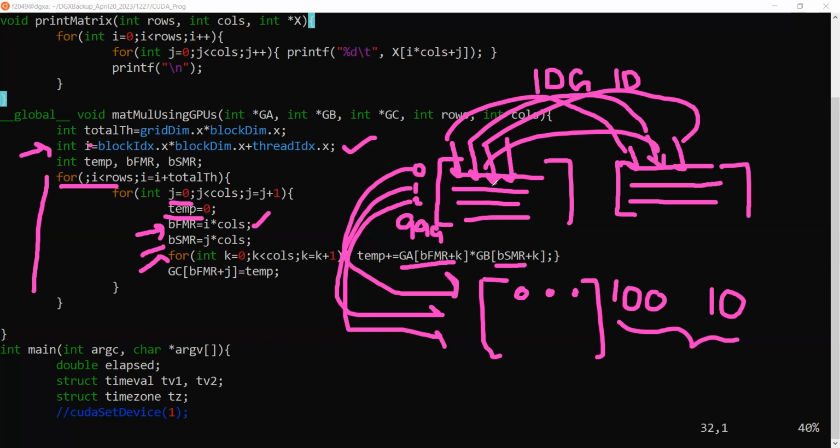This for loop is meant for that. If you pick this particular row and one more row in the second matrix, we are going to multiply these two rows and store the result in temp. After that, we have to copy back that particular result into the final matrix, that is C. GC is used to store the result. Are you with me? This is a little bit tricky logic, sir. Please go through it carefully.